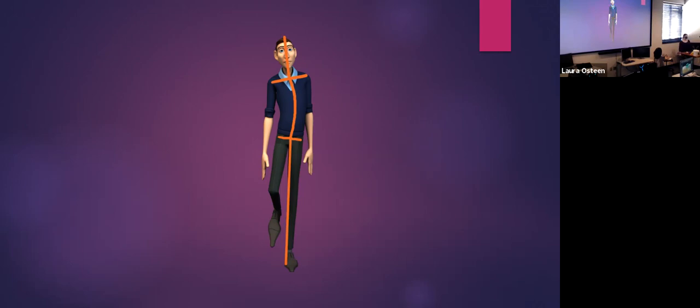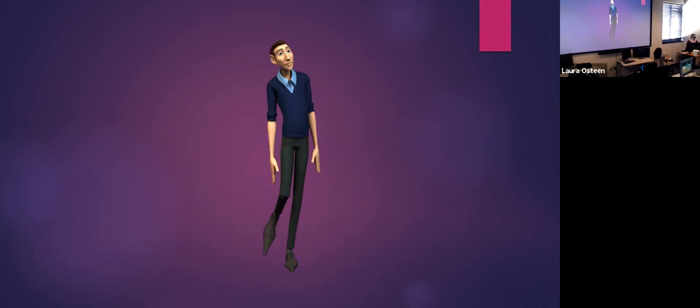So since it grows out of the spine, what do we need to do in order to get him to have a bit more of a natural line of action? We could tilt his head, or we could just rotate him a little bit. We could shift him so that he's curved just a little bit.